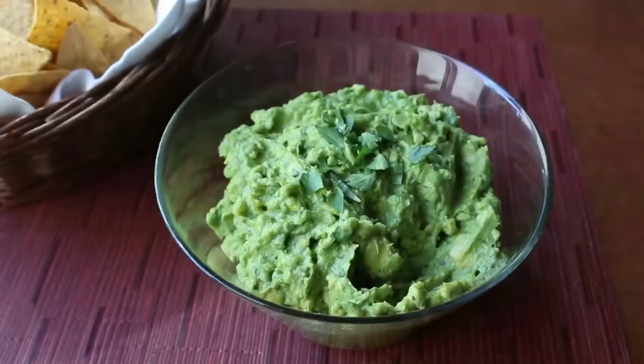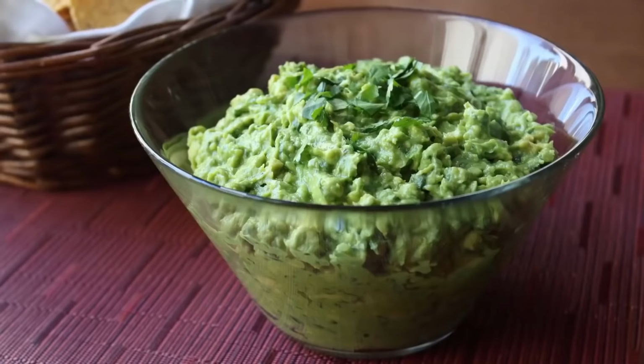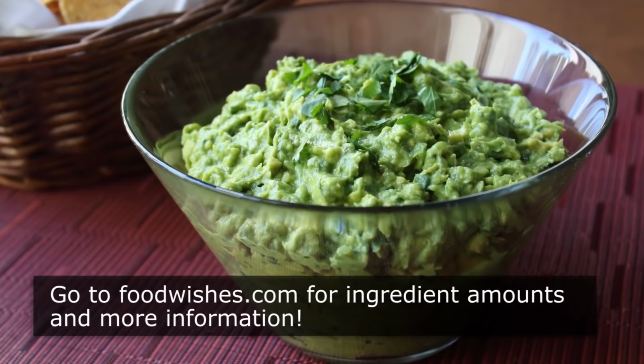So anyway, that's it. Guacamole. Like I said, we're doing this to honor National Guacamole Day. And what better way to celebrate a fake holiday than with a real great dip? So I really do hope you give this a try soon. Head over to foodwishes.com for all the ingredient amounts and more info as usual. And as always, enjoy.